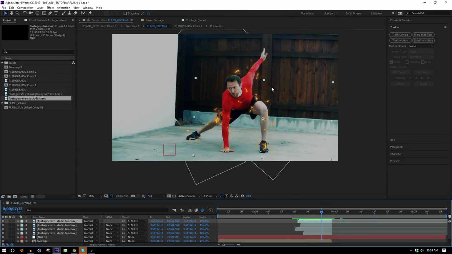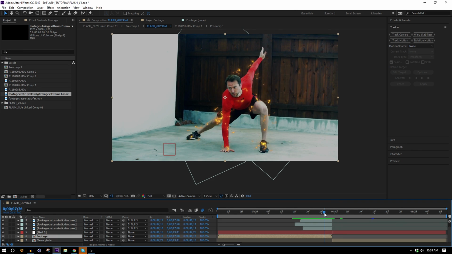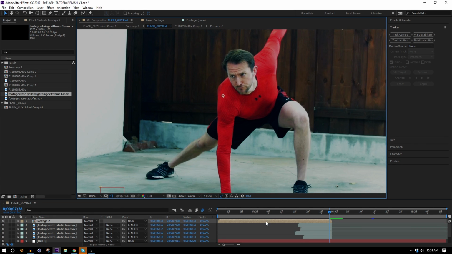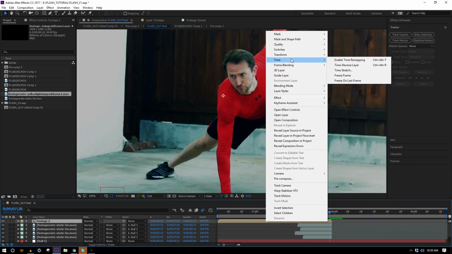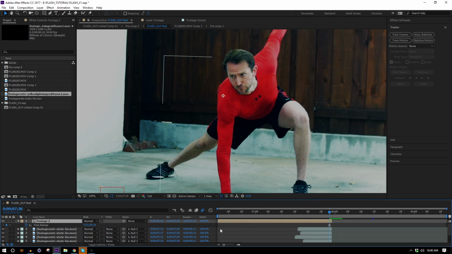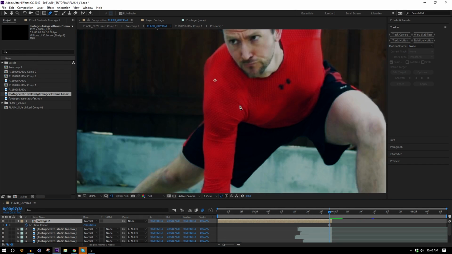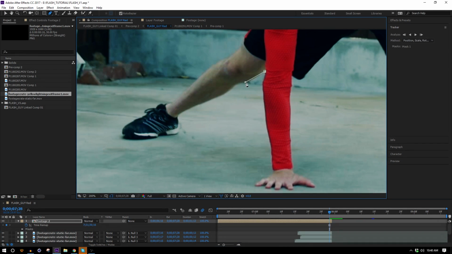Next, we just need him to kind of shoot off in this direction. So on the last frame of this footage before it cuts to the clean plate, I'm gonna hit Control D to duplicate that. I'll bring it up to the top and right click on the layer and hit time freeze frame. And then I'm just going to mask around the actor just for one frame. We're not rotoscoping, we're just chopping him out of the footage.